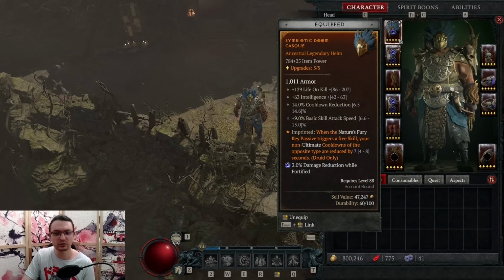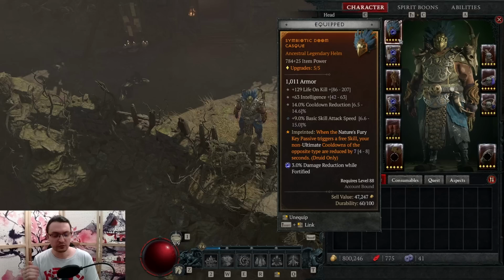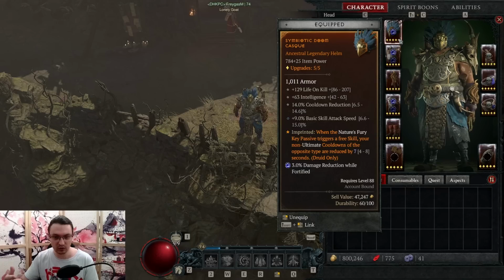On our helmet we are going to rock the Nature's Fury aspect. This one is going to reduce our non-ultimate cooldowns by up to 8 seconds whenever we proc it. Something to note here is that Nature's Fury wants you to use your ability and cast it. It doesn't require you to hit an enemy. Meaning if you are standing outside the pack, you can just spam your Storm Strike or Claw, depending on if you are using Crone or not, and this will reset your abilities, because you are casting the ability.